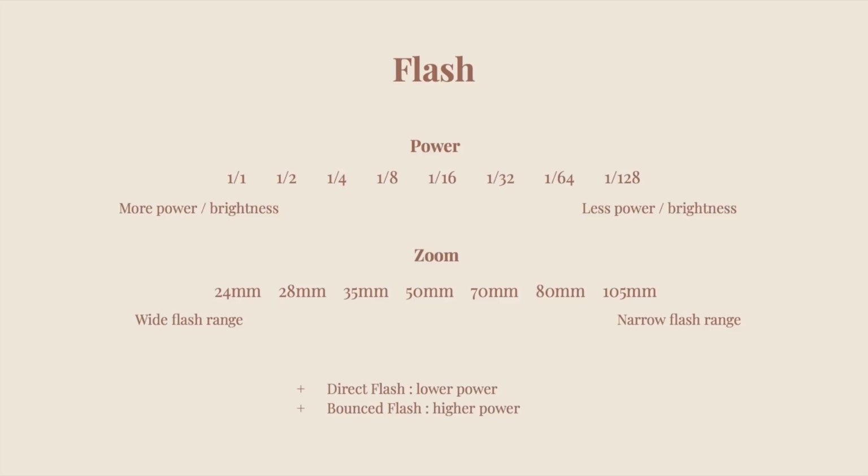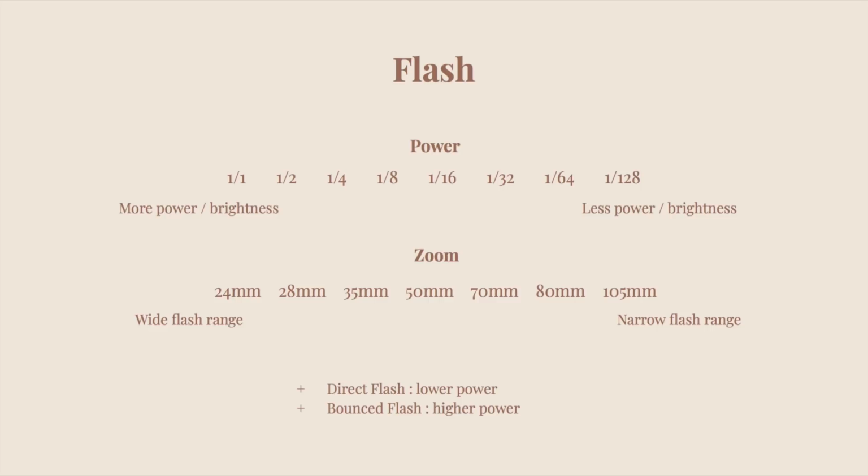It's really helpful to shoot in manual for the same reasons that it's helpful to shoot in manual on your camera. The main elements that you are changing with your flash in manual are the power and the zoom, the main thing being the power. The larger the number will have more brightness, so 1/1, 1/2 is going to be really bright, it has more power. The smaller the fraction, the less power and less brightness that is getting put out. Then moving on to zoom, this is the range that your flash is providing light, so it's kind of matching whatever lens you're using.